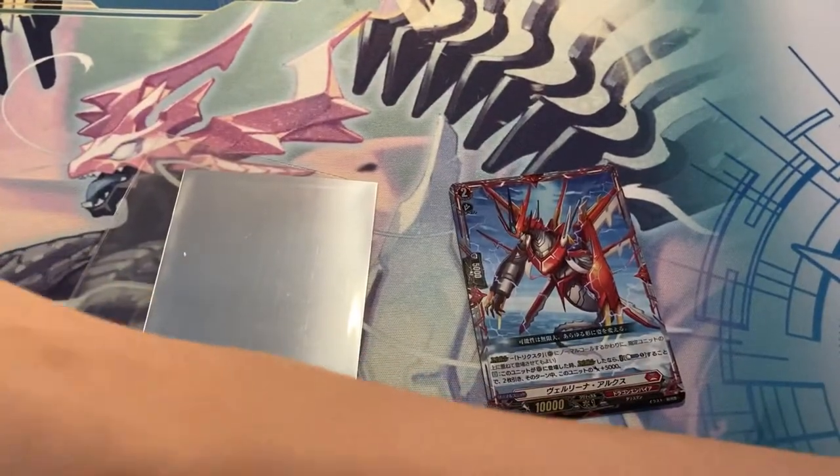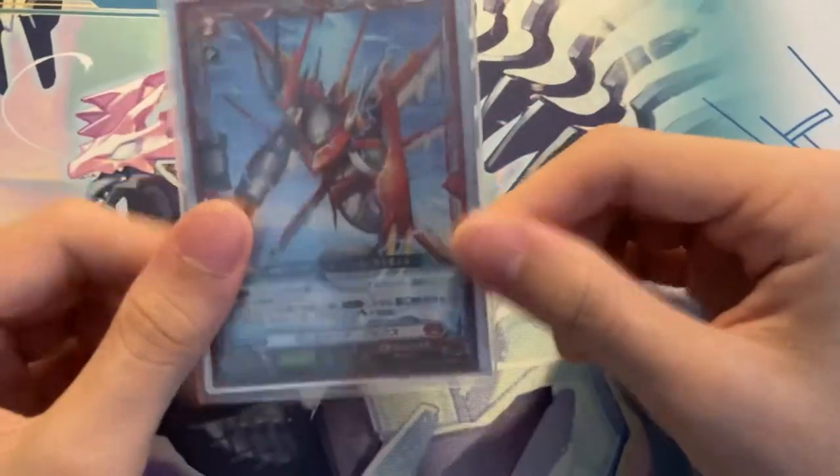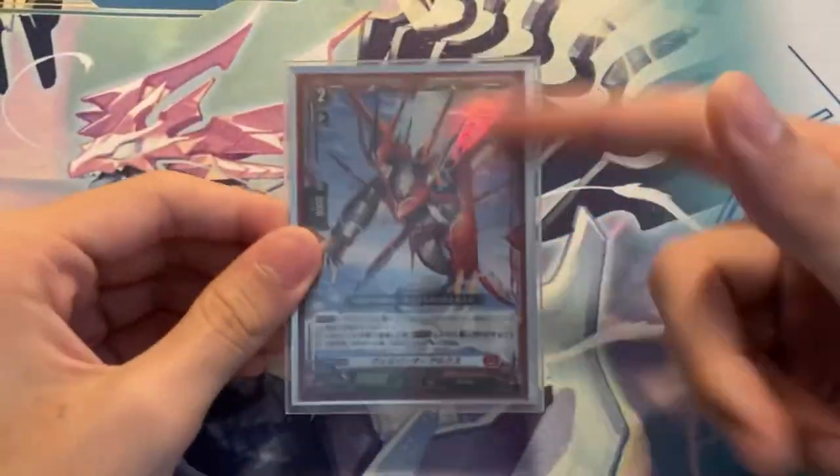If you don't like that, I advise you to put an inner sleeve inside first, and then sleeve it inside here, then add the outer sleeve like that. Then your card wouldn't move around at all. But this will make it really thick, which is not a good thing for me at least — but if you want it not to move, then this is what you're going to go with.